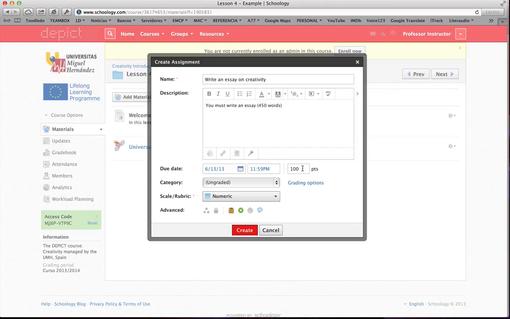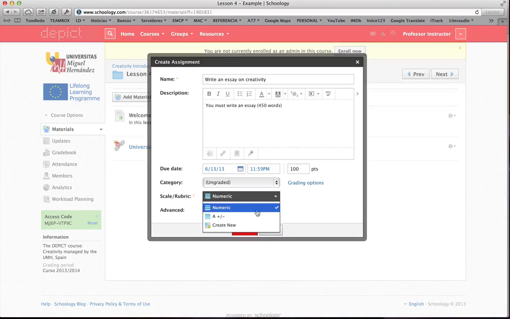Of course, these kind of assignments need some input from the teacher. These are not assignments which can be automatically assessed, like it is done with the test, we will see later on. You can create categories here.